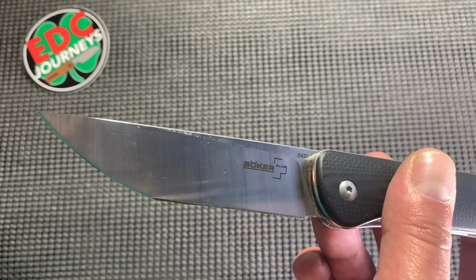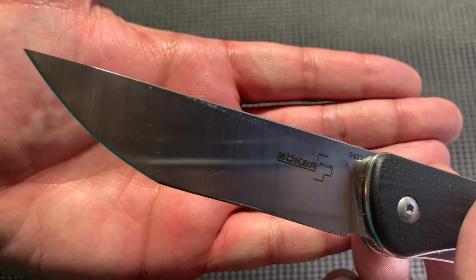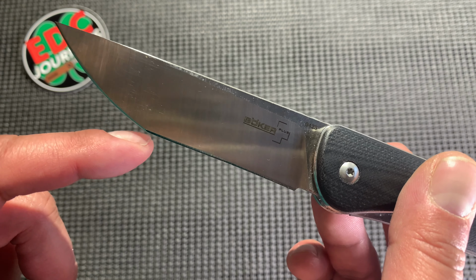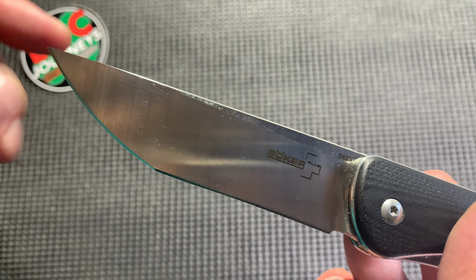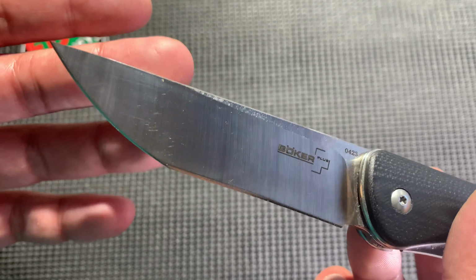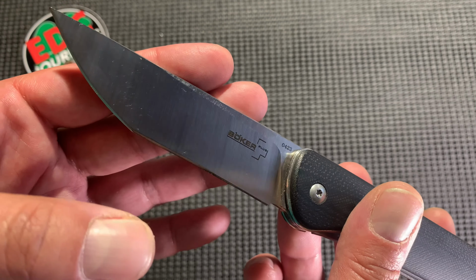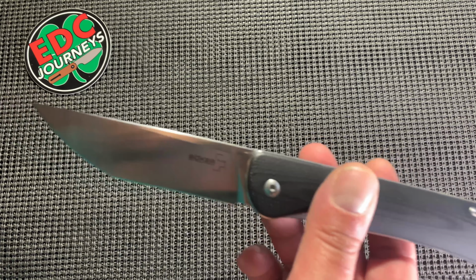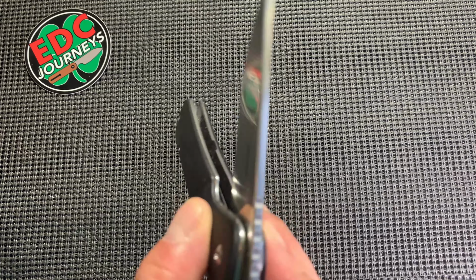And this one has what is commonly referred to as a Japanese style tanto. Where you have this straight blade here, and then you have this slight tip, and then you have this arcing edge here. Some knives have completely different grinds, making this a different angle. But on this one, it looks like it's just the same, but it just is a swoopy tanto, making it the Japanese style. Like I said, it does have some heft to it, and I'll get more into that in the review.